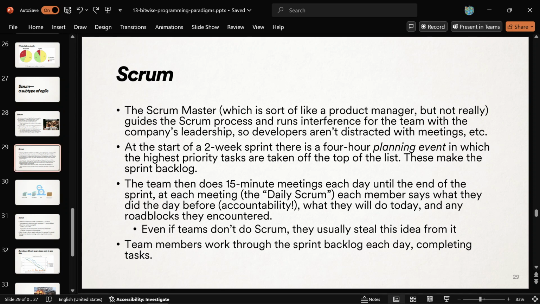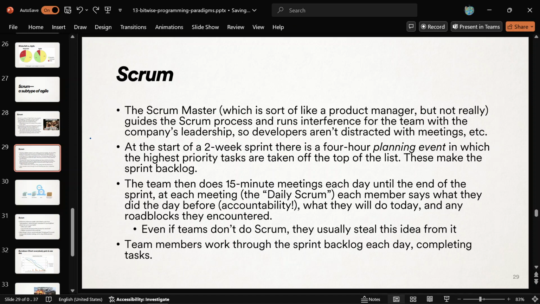And then there's more role play. It's very silly. There's somebody called the Scrum Master, which is hilarious. The Scrum Master is like the product manager, essentially, and they're going to guide the process. I hate that kind of corporate speak, but I have to say it today, sorry. They guide the Scrum process and make sure that everybody, the people higher up and the people below, are on the same page. The Scrum Master is in charge of the process itself, and they're going to have sprints. They call their cycles sprints, and they are usually quick in Scrum. They have 2-week sprints usually, 3-week sprints.